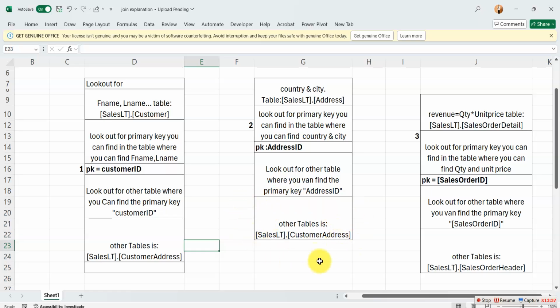And we discovered also that it is the sales LT customer address that has this address ID. So this is directly telling us that these two tables here can be joined together using this primary key address ID. Now let's go and do the demonstration.